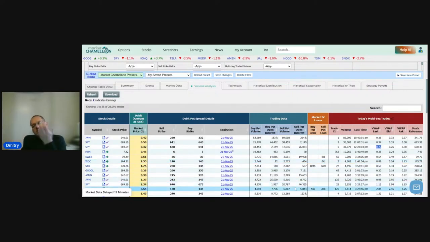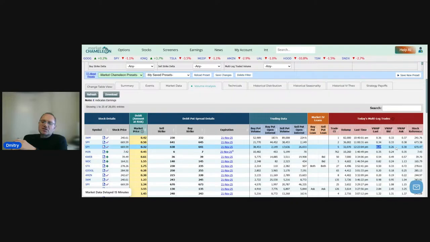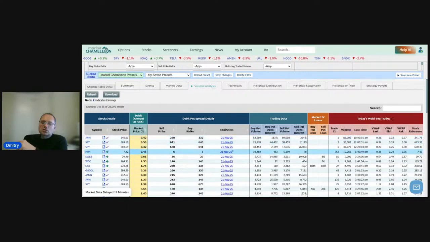So from the perspective of that, we got 3 put spreads, the top 3, and we could keep going, and now we have a sense of how much trading was involved in these put spreads. This one traded 5 times for a total of 32,070 contracts. This one traded 2 times. This one traded 1 time.